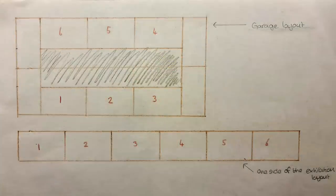Through my amazing graphics that you're seeing on screen, at the top of your screen, you can see it as it is in its current format. Now, there are 6 boards numbered. They are what I'm calling the scenic boards. They're basically the long edges, 2.5 foot wide. When they are in this format, they will form a traditional tail chaser layout that will fit in a single garage. In exhibition mode, I want to be able to join boards 1 through 6 together and then have them go back around on themselves.